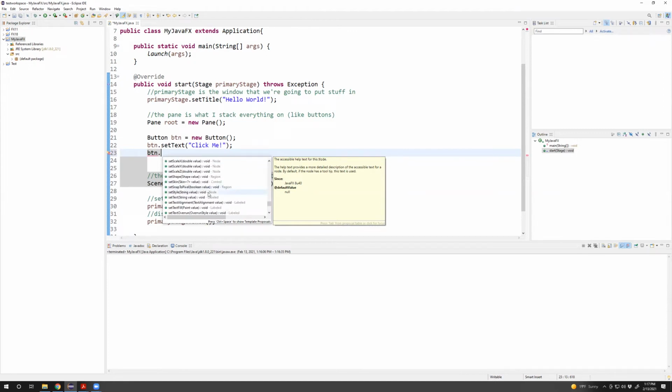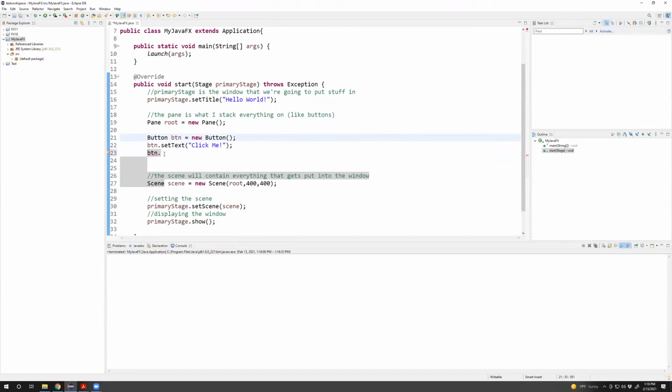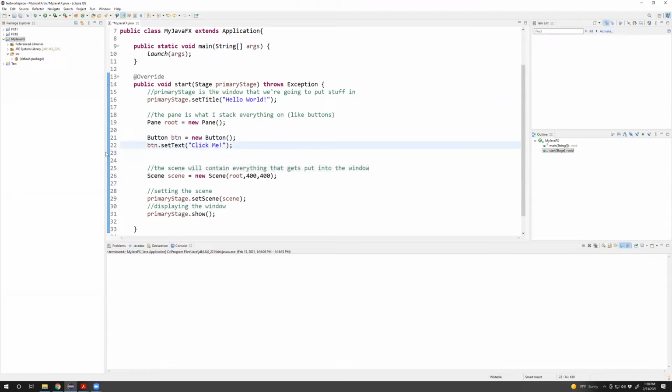So the one that we just used was set text right here, but there's tons and tons of these things out there. There's lots and lots of functions. Of course, in this class, we can't go over what everything does, but you'll see the basics. And then if you need to do something like, oh, I want to make sure my button is larger or smaller or a different color or whatever, then you can start going in and messing around with sort of looking up what these other things do, or looking up other tutorials that sort of show you very specific things.